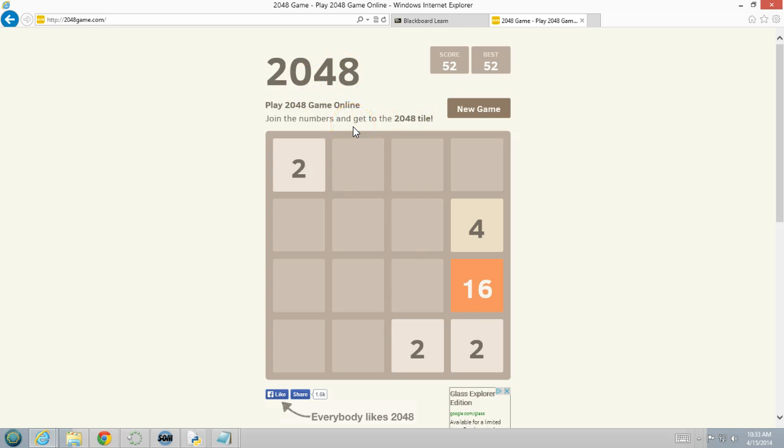There are some interesting rules, but what it does is reiterate that idea in your head about the powers of 2 and how often we use them around here. And this is one of the most addictive games I've run into.